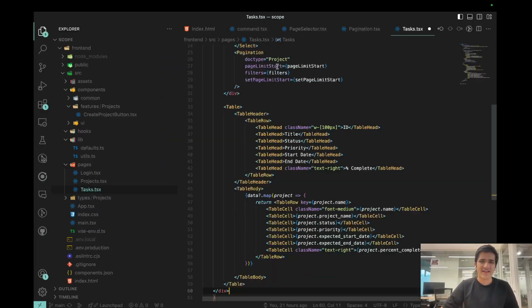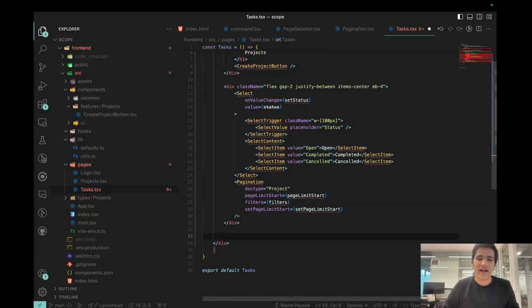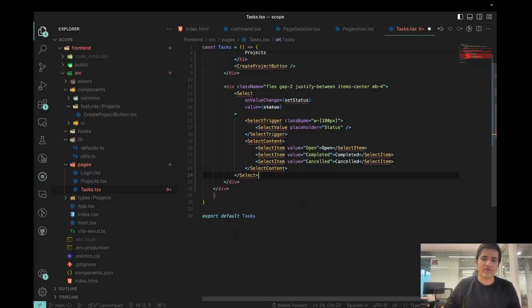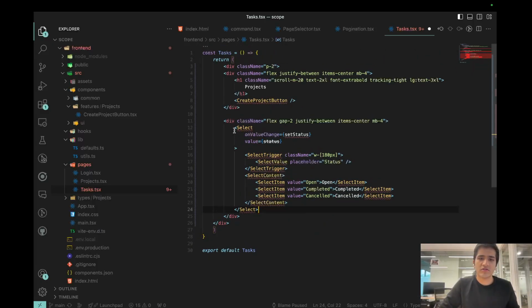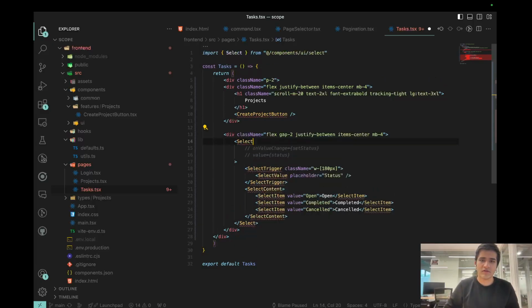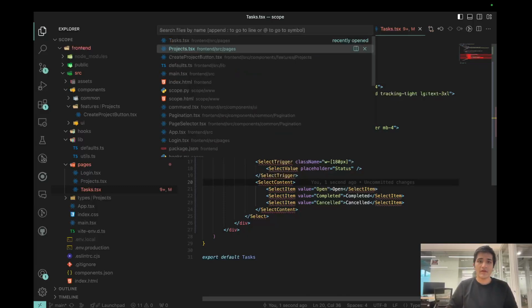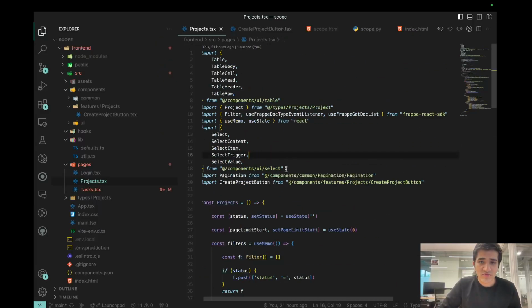So I won't implement pagination and stuff. It's not needed, right? Neither would we have a table over here. So all of these things are not needed. See, select, don't need this. This will become tasks. And then I'll just change my imports.